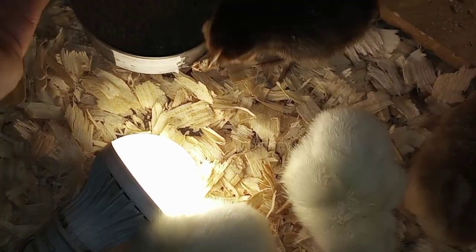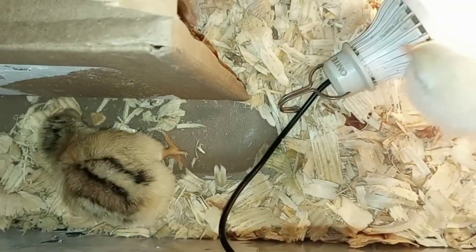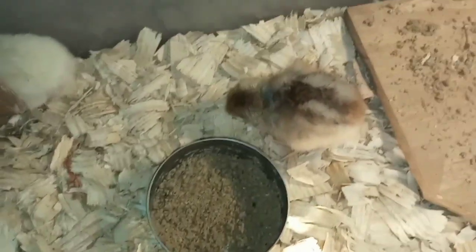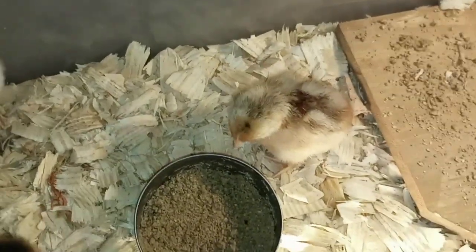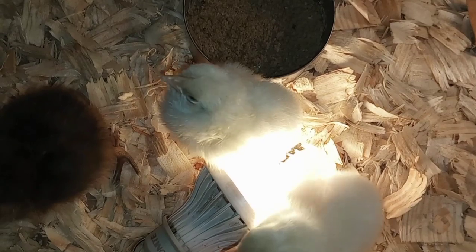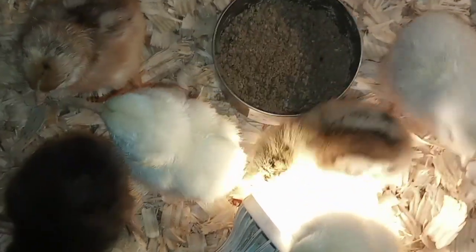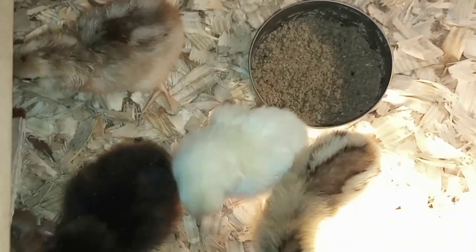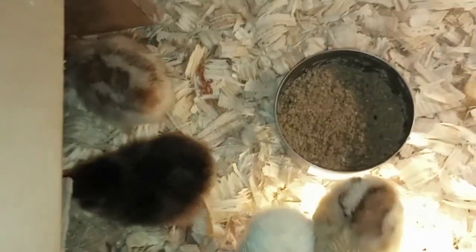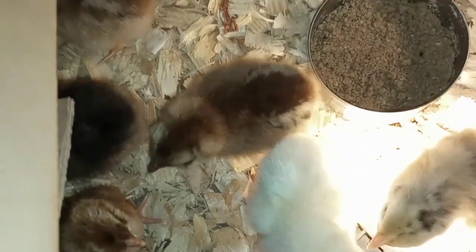So I got eight chickens. There's one more that I don't think is going to make it — it just got kind of stuck in the shell. It's not perked up enough to be able to come in here, and it's still wet. There was one other that came out of the shell wrong, and I think it was a leghorn and it was a huge chick — it just died instantly. And then there were a few more eggs that didn't even pip, weren't even cracked. So one more is in the incubator still. I doubt it's going to make it.